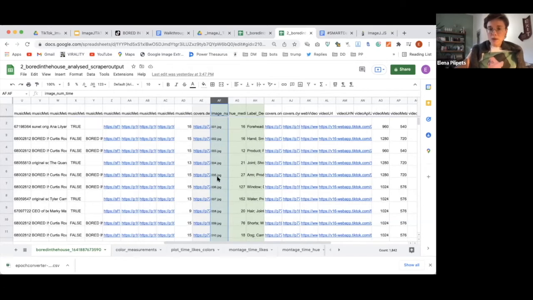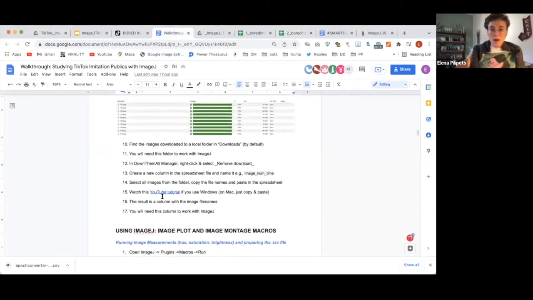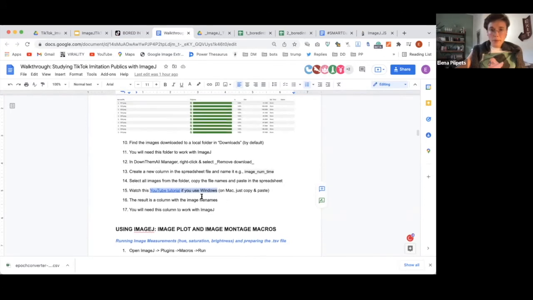On Mac, it's just Command C and Command V. If you are working on a Windows computer, it takes some steps in between. I'm not working on Windows, so I can't show it to you, but there is a tutorial for doing that on a Windows computer.